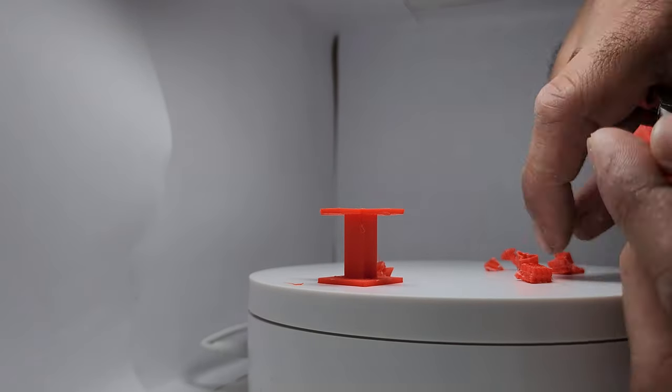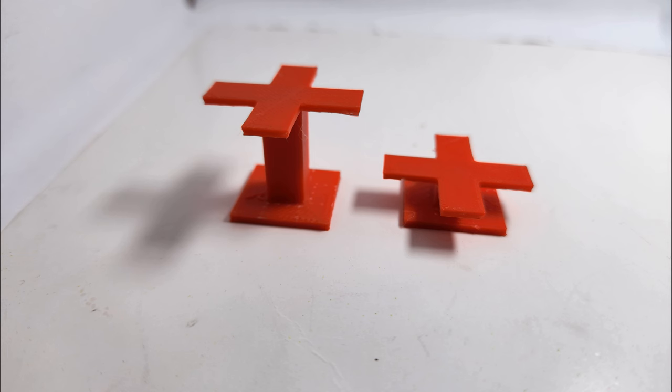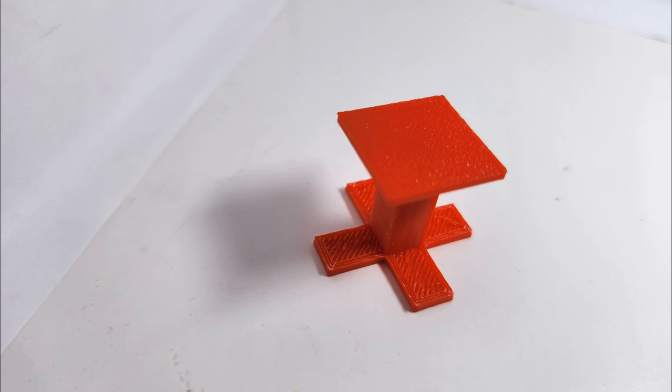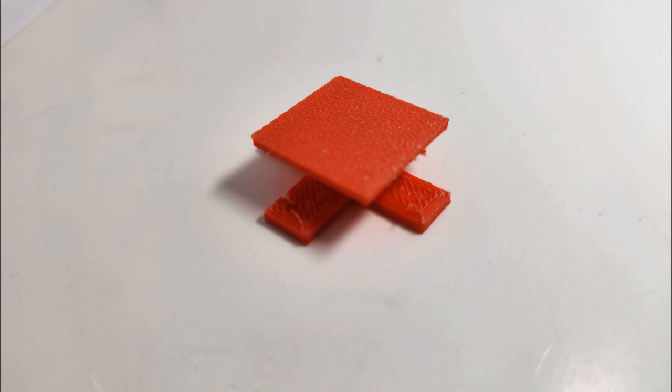Taking a closer look at the support prints right now, as you can see on the Ankermake, very clean, no issues, a bit of stringing at the bottom there, that's expected sometimes, but for the most part, the supports did their job. The file came out really nice, really clean. The removal wasn't too bad. So that's it for the Ankermake portion.